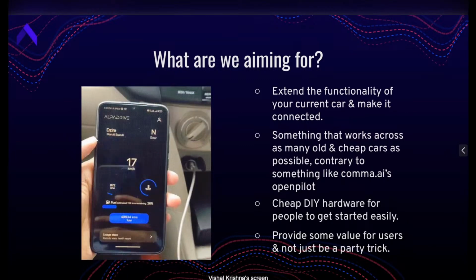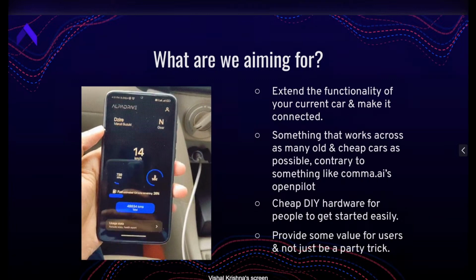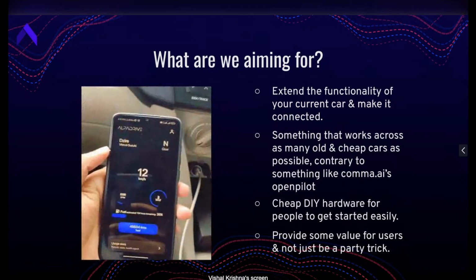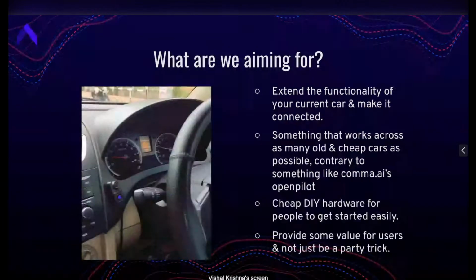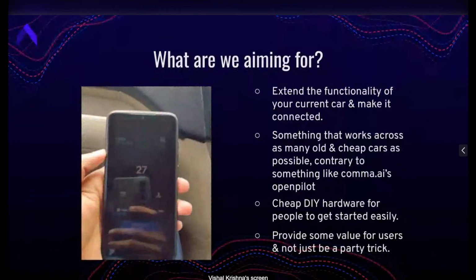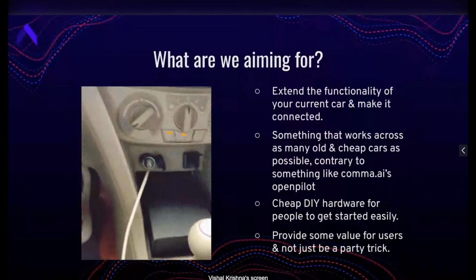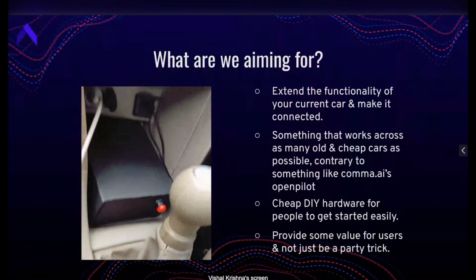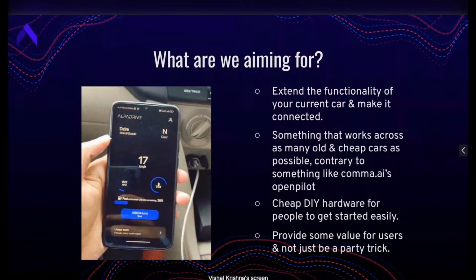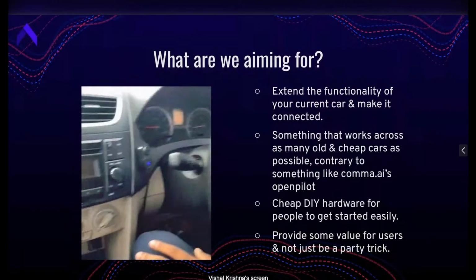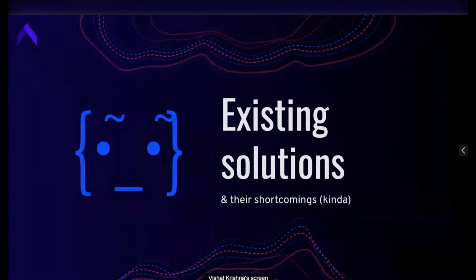This mobile phone is running on mobile data, and the car is being driven. But as you can see, some data is being displayed in real time on the mobile, which is connected to a different network. The phone is not connected to the car in any sort of way. This is what we are aiming to achieve. I will tell you how we are going to make this happen. So let's look at the existing solutions.